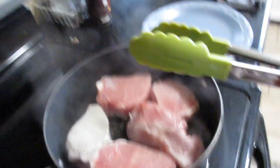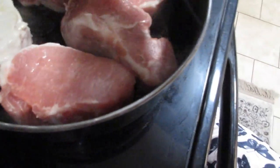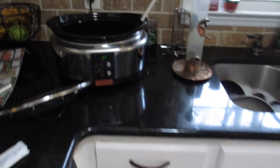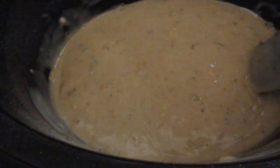So I am browning these pork chops. These are the biggest, thickest pork chops. Oh my goodness. Look at this. They are like super duper thick. And over here in the crock pot, I have two cans cream of mushroom, half of a packet of onion soup mix, and then a packet of pork gravy and a teaspoon of thyme.